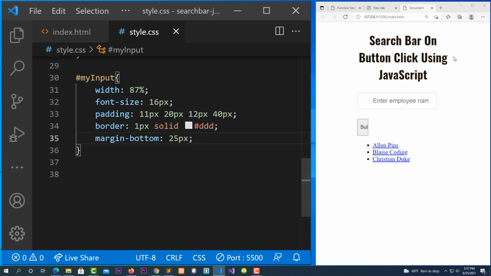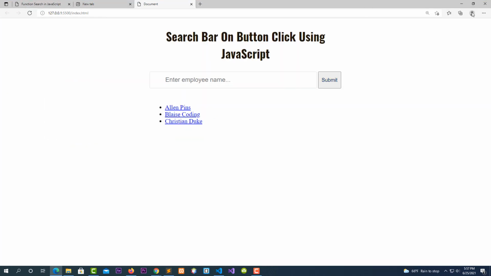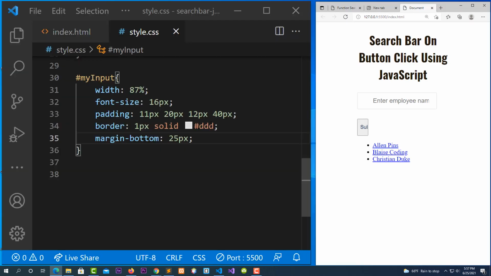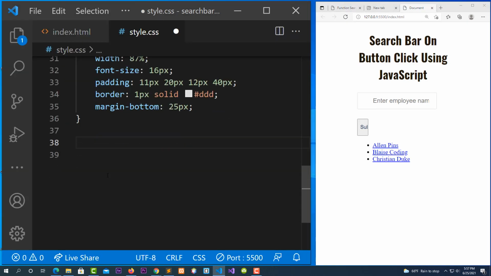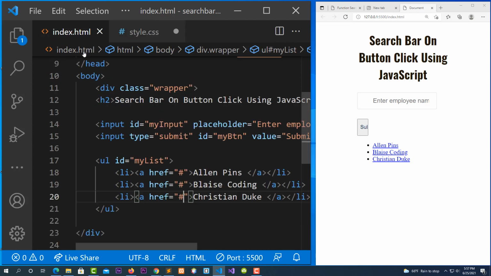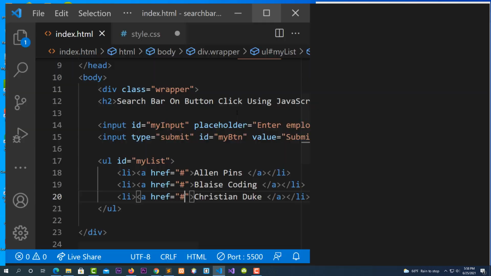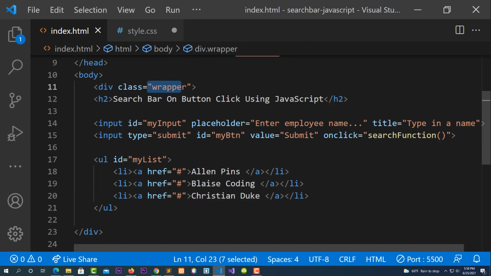Save it. All right. Now go to the next line. I'm done with my input. Now I have to go back. I'm done with wrapper, my input, my btn.